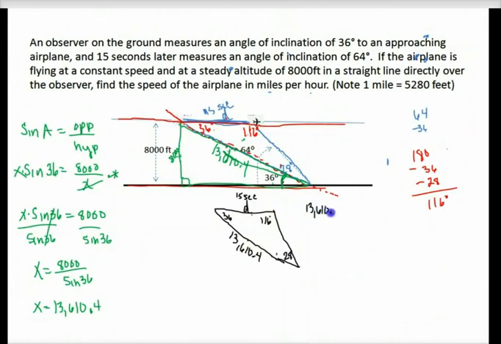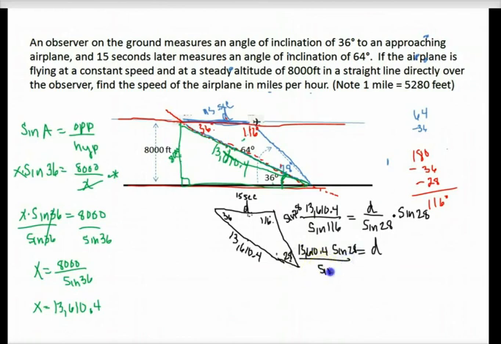So law of sines, we do the side over the sine of an angle, and the angle opposite that was 116. And then we have equals the side I needed, which was d, over the sine of the angle opposite d, which happens to be 28. I want to solve for d, and multiply both sides by the sine of 28. I know this problem's probably seeming overwhelming at this point. There's a lot of steps, but we're going to get there.